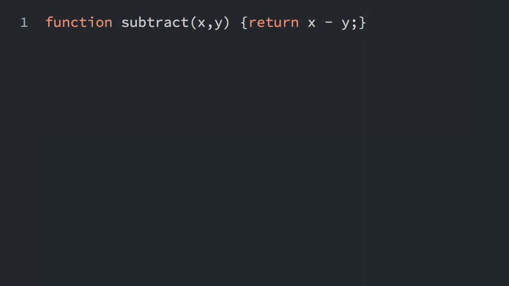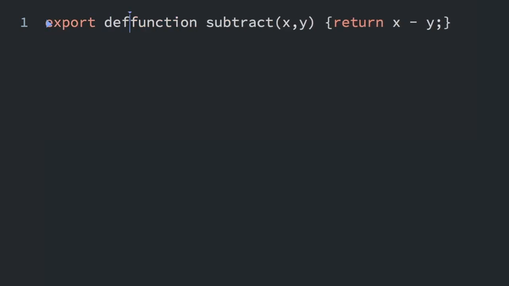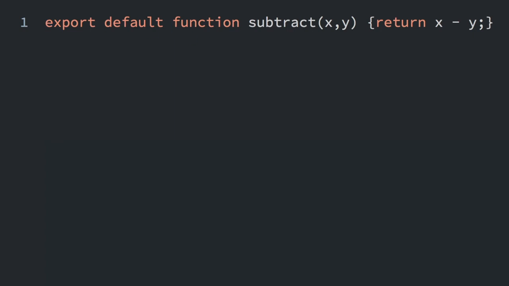Before, when I talked about exports, I was talking about named exports. There's also something called an export default. This is a fallback export, and it's often used if you only want to export one thing from a file. So let's say I want this to be my fallback export, I'm only going to export this one thing from the file. I can just put export default. So now we know that this is the fallback, basically the one thing we're going to export from this file.